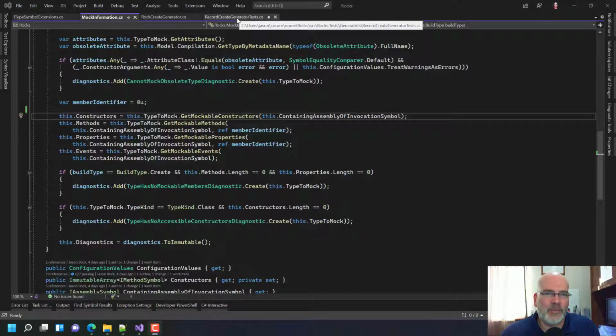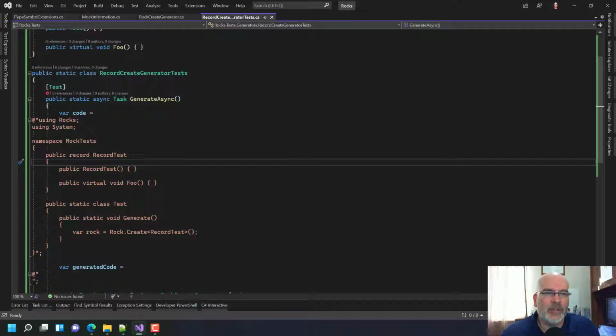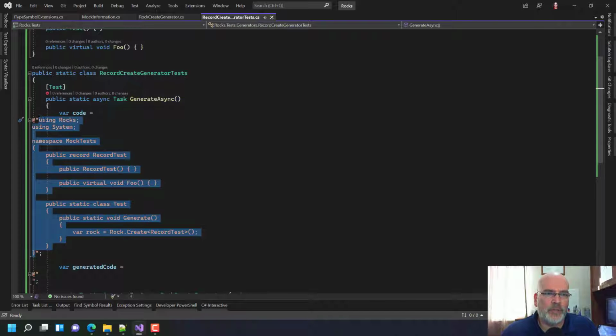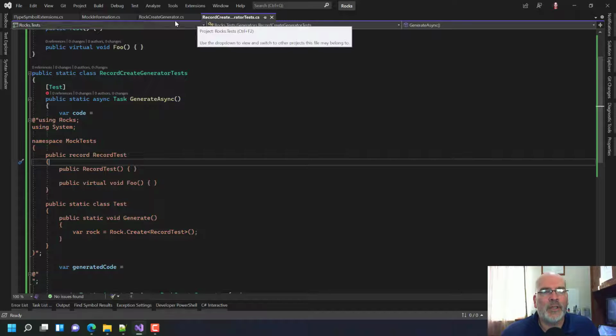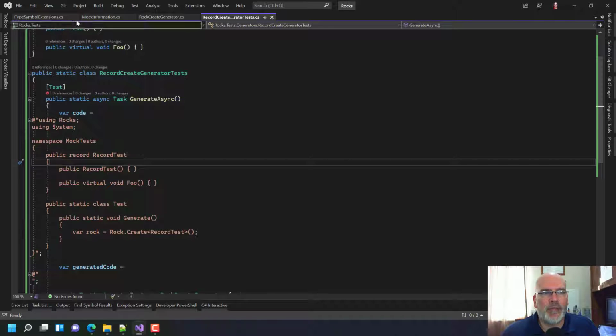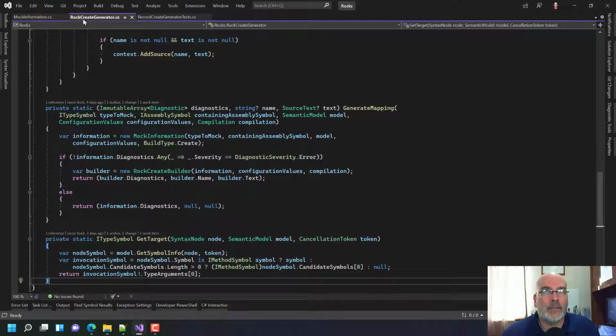I was about to get to this point anyway, but I had to stop the recording. This was named test. That's named test. It was getting very confused and not happy. I was about to pull all this code into a separate project and ask why this doesn't work, and then I realized the names would be a problem. But the other thing I found out is that there's a property on I type symbol called isRecord. So that's probably what we need to look for now.